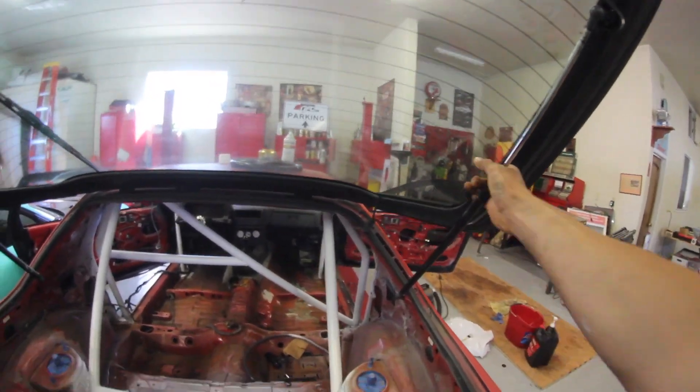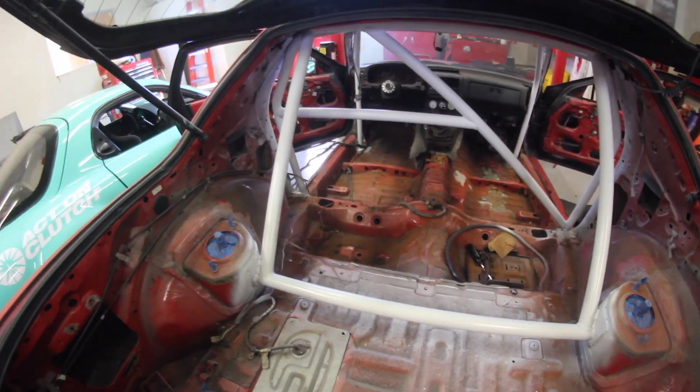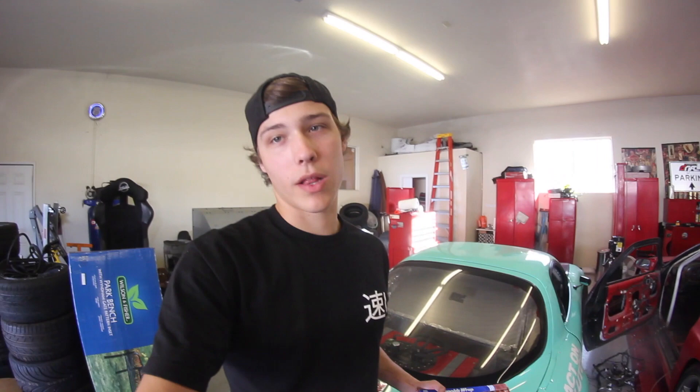Everything is all taped up — the shock towers are taped off. One other thing I need to do is get some tinfoil. Someone said in the comments on one of my videos when I was painting the rear end of my FD to use tinfoil to wrap things because it's way faster than wrapping a whole bunch of loops of tape. So I'm going to get some tinfoil and put it around the shocks and around the cage I just painted. I might take off that ground wire. I'm probably going to roll the car outside and paint the inside of the car outside, but if it's too windy I'll put on a mask and suffer through the fumes. I am beyond excited to see the interior gray — it's going to look ten times better. I just got done eating, got some tinfoil — let's see if this works. It would save me so much time and then I'd get a feel for what the car is going to look like.